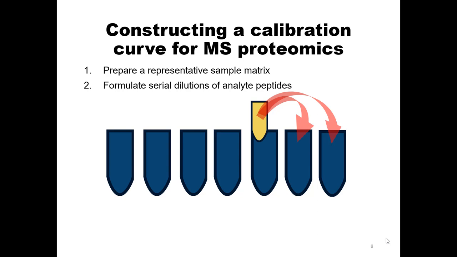Your dilution series should span whatever orders of magnitude you expect to see in your samples. So 6 points might not be enough. You might need to do more points than 6. If you have a blank and you expect your analyte to range between 1,000 femtomoles and 0.1 femtomoles, you might need more curve points to adequately describe the shape of that curve. And I'll be showing you some curve data in a little bit.